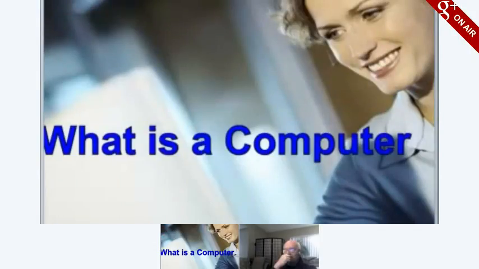Okay, this is the first slide, computer types. This lesson will tell you about the different types of computers. What is a computer? A computer is a tool that helps you do things faster at home and business. Having the skills to use a computer can be a great advantage at home and in the business world. It can help you improve performance and productivity. Computers are now used at home as well as schools and the office.